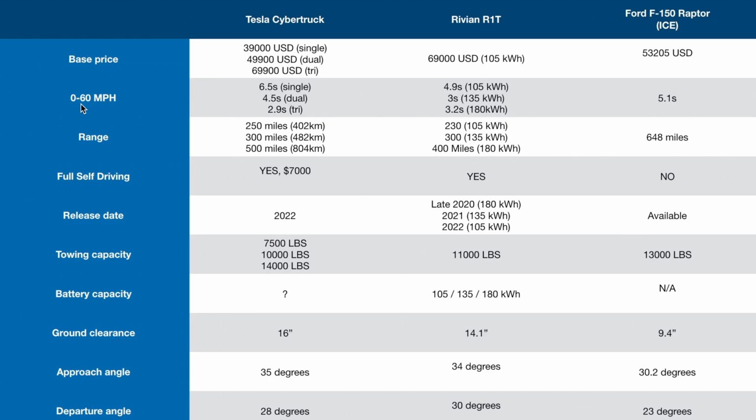Now, if you look at the 0 to 60 miles per hour, I wanted to put it in kilometers here, but unfortunately, I couldn't find the numbers for the 0 to 100. I guess it's too early to have the numbers, so I used the 0 to 60. So we can see that the slowest Tesla is at 6.5, but the Rivian is actually really good too. I mean, the fastest version is the middle one at 3 seconds. And the Raptor here is at 5.1.